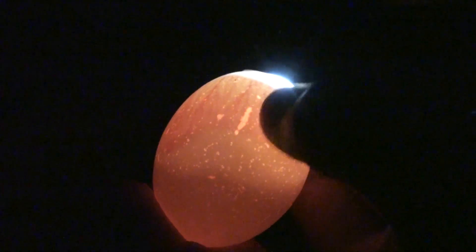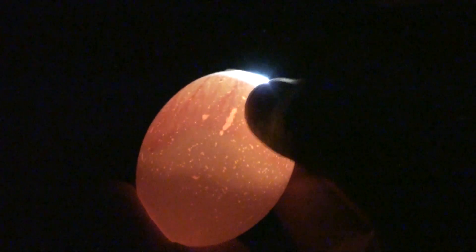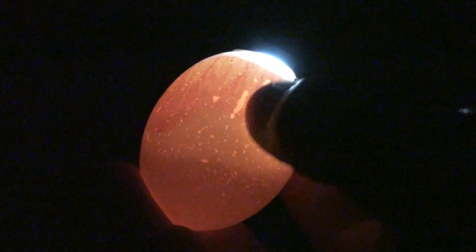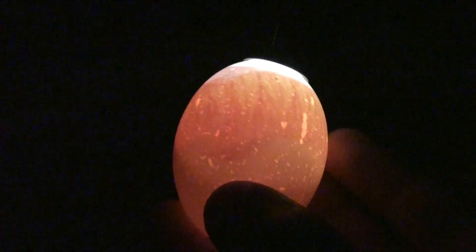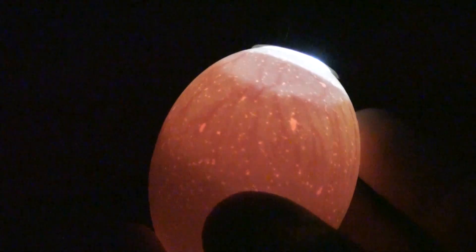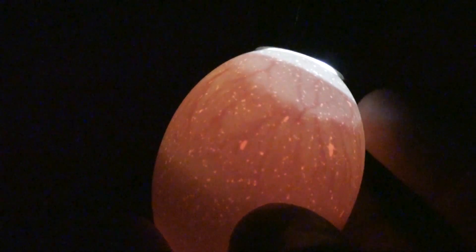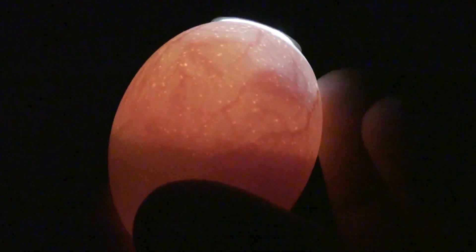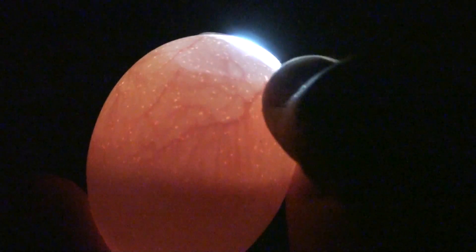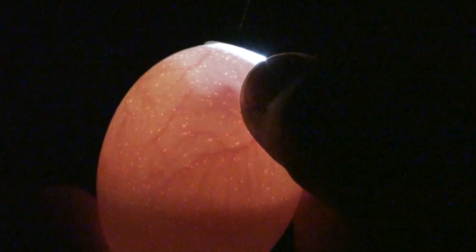Same with this egg. There's some spots on it that almost look like cracks. They're not. It's just areas where the calcium is not as thick as the rest. And there's the embryo on this one.